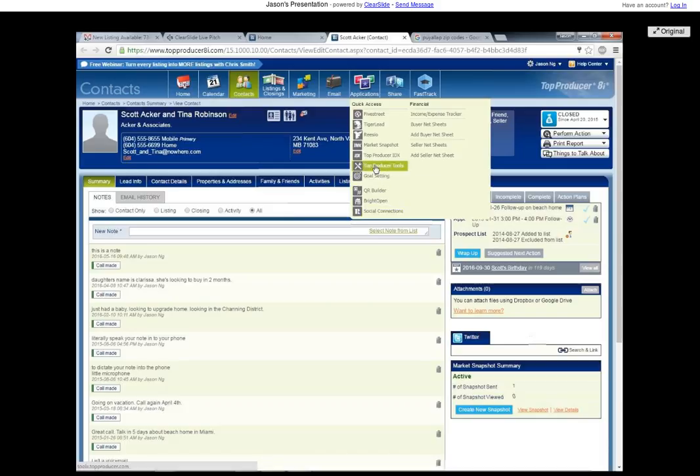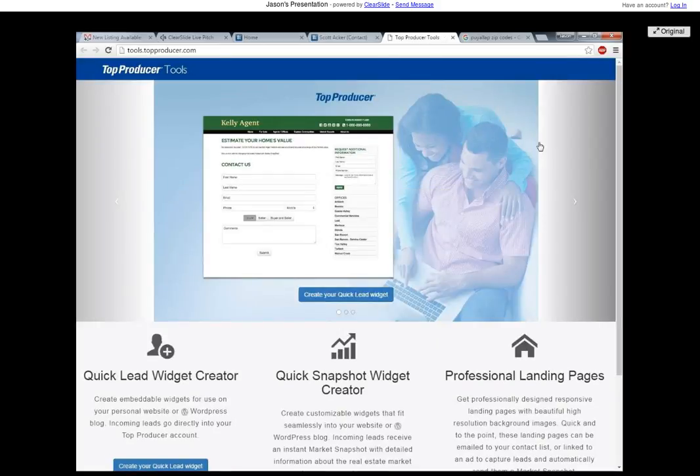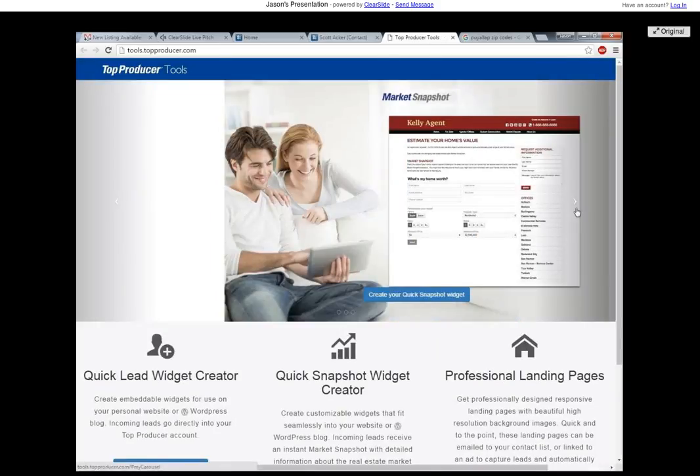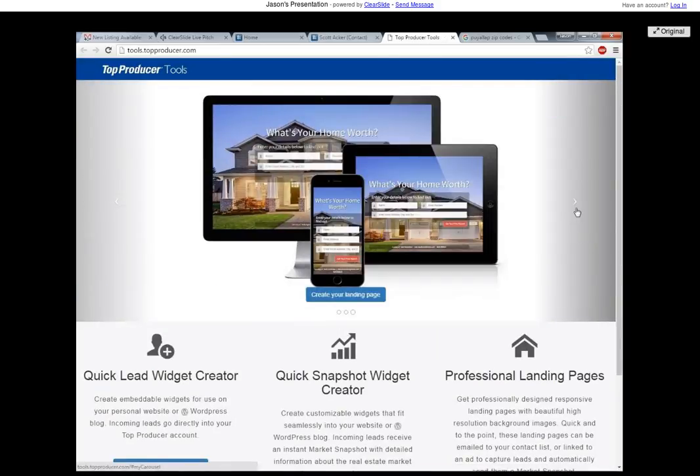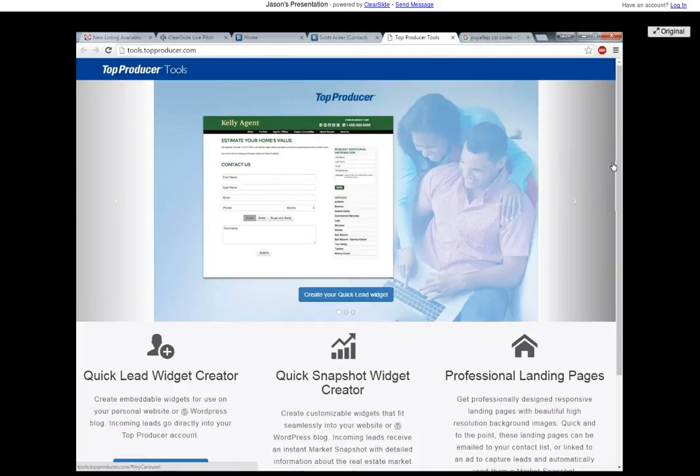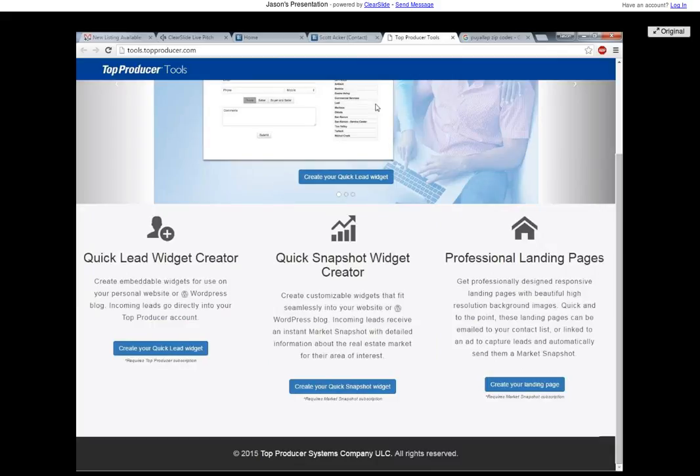Starting from the 6th item in the list, Top Producer Tools. If I click on this, it brings me to a new page, and it'll scan through these 3 previews. What I'm going to talk about are these 3 tools on the bottom, which correspond with those slides.